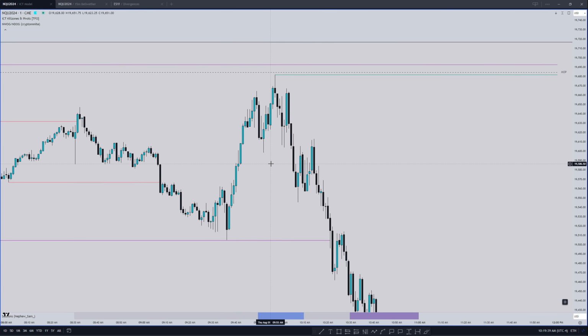Why would you look before or after 10 o'clock? Because the whole opening range would be between 9:30 and 10. So if you want to see the high put in and we're looking for the reversal, then it's going to be after 10 o'clock. So it's going to be 10 o'clock to 10:10. You want that high to be put in. You want to allow all of that range to be put in. You don't want to be looking for a macro reversal in here before that time-based high is put in.